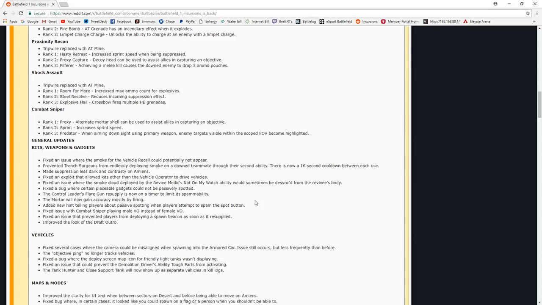And on Squad Breakthrough, that is going to be very, very apparent as you are on Amiens. So a lot of choke points, a lot of areas that you can get kind of stuck in. So I'm really curious to see how it's going to play out. But proximity recon is where I have the problem.